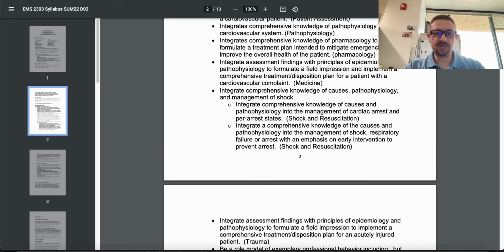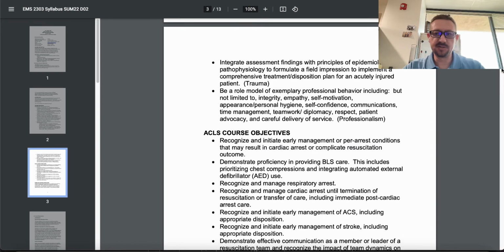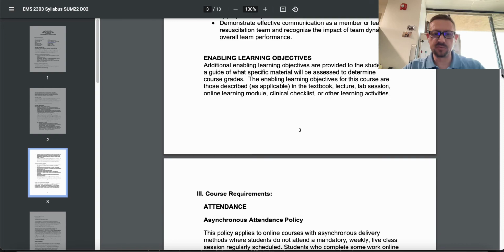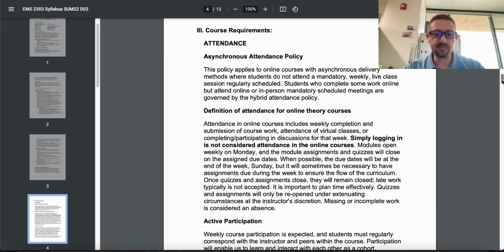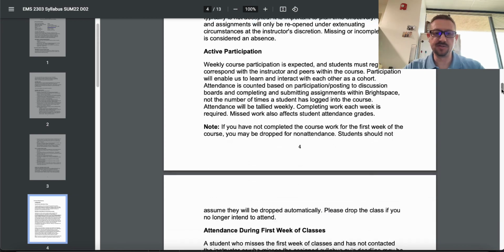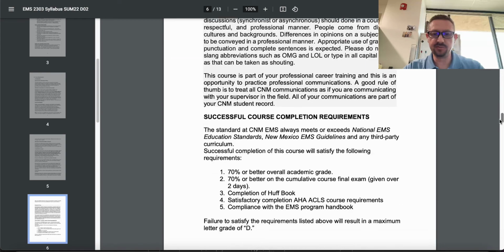All right, these are the course outcomes that are listed in Brightspace in that first module. So let's breeze through those. We've got our attendance policy here. Make sure you review that. It is an updated attendance policy from last semester. A little bit different. Most of the nuts and bolts are there, but I'll let you review it.